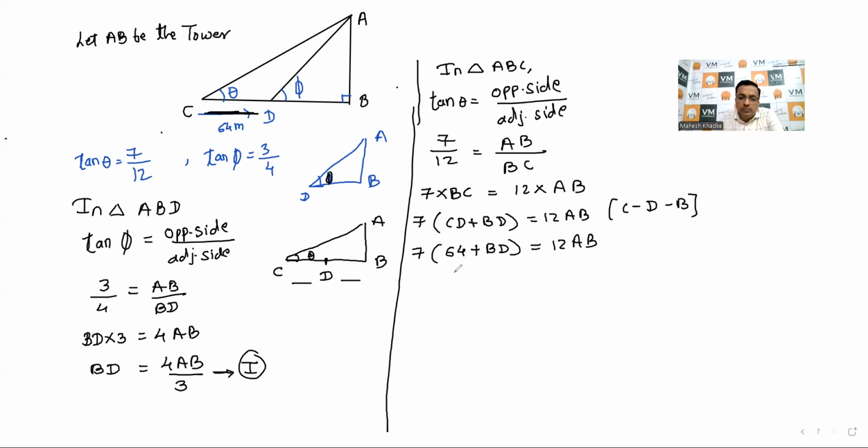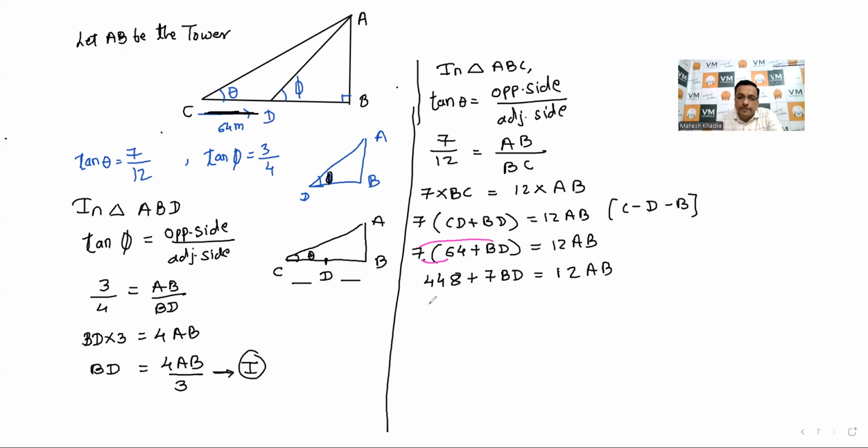Okay. Now just multiply this one. 7 into 64. 7 into 4, 28. Okay. 7 4s are 28. 7 6s are 42. 42 and 2, 44. Plus 7 BD. We have to multiply both the values by 7, na. 7 से दोनों को मल्टीप्लाई करना होता है whenever it is outside the bracket. दोनों को मल्टीप्लाई किया is equal to 12 AB. There are two sides but हमें एक ही साइड चाहिए, that is AB.